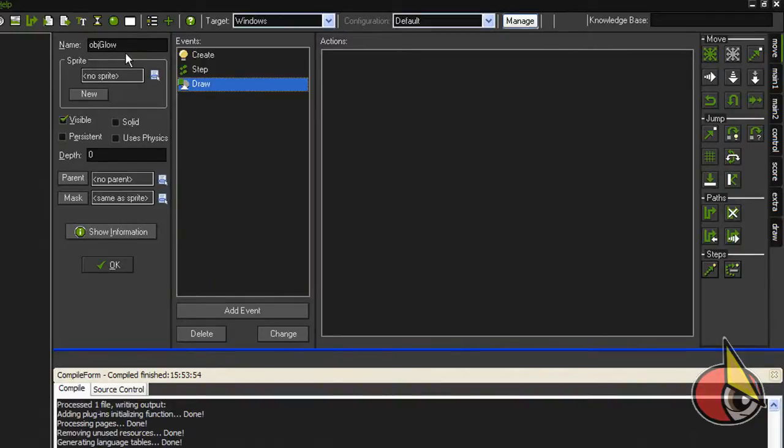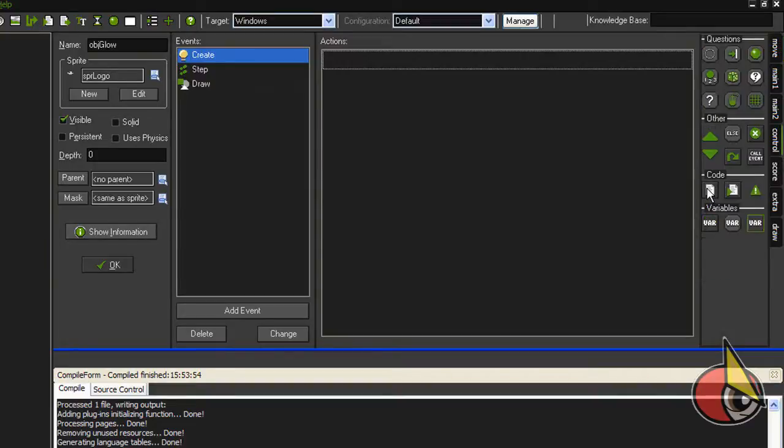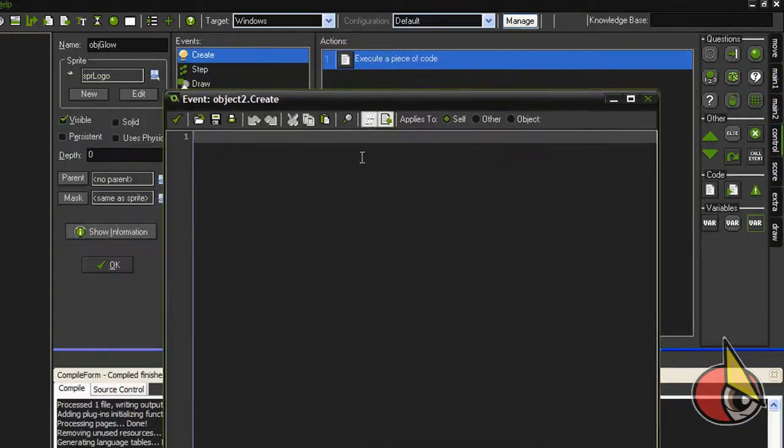I'm going to assign the logo's main sprite to this object only for reference purposes, because as you can see, all the rendering is going to be placed inside the draw event. Okay, let's add an execute code action and let's create 2 variables.